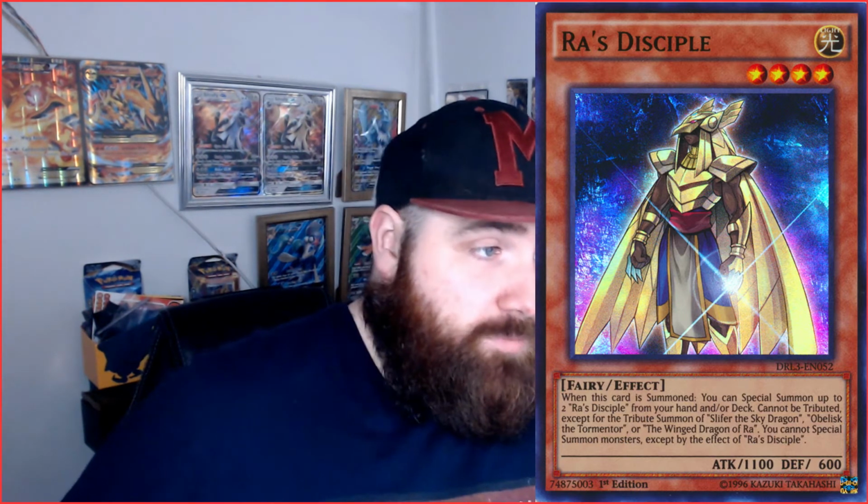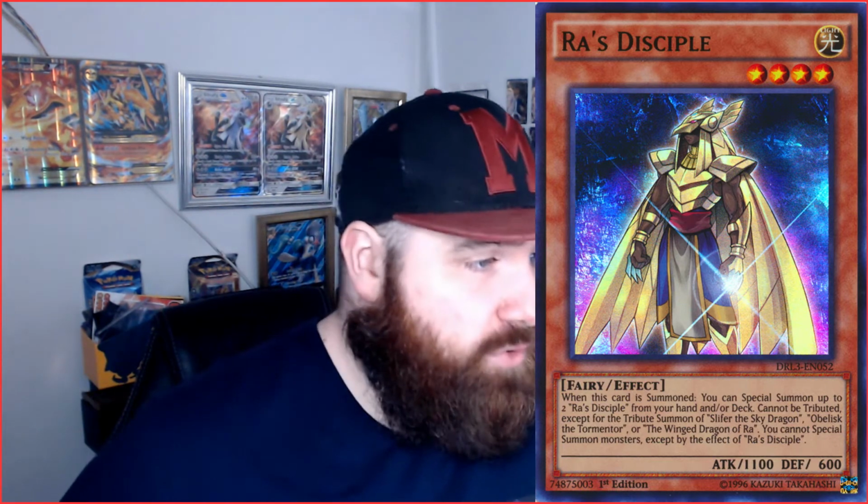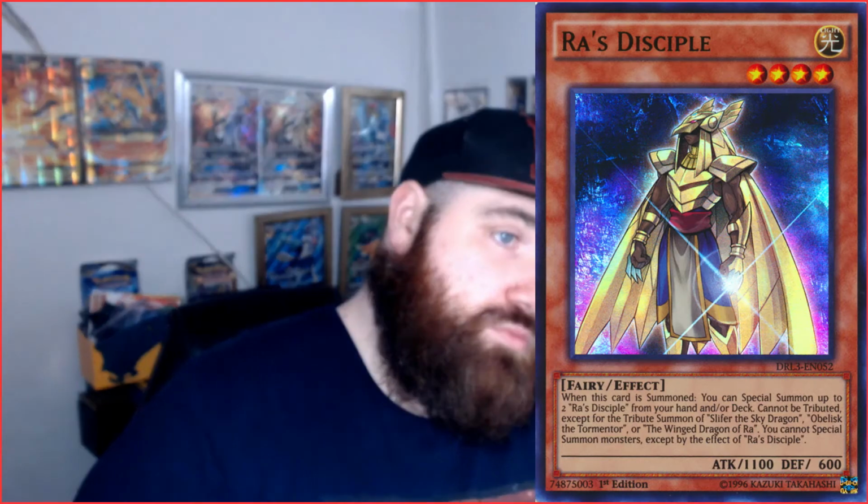So, there we go. But Ra's Disciple: when this is summoned, you can special summon up to 2 Ra's Disciples from your hand and or deck. Cannot be tributed, except for tribute summoning Slifer the Sky Dragon, Obelisk the Tormentor, or the Winged Dragon of Ra. You cannot special summon monsters except by the effects of Ra's Disciples. So, yeah, if you can get one of these in your hand, normal summon it, special summon 2 more.